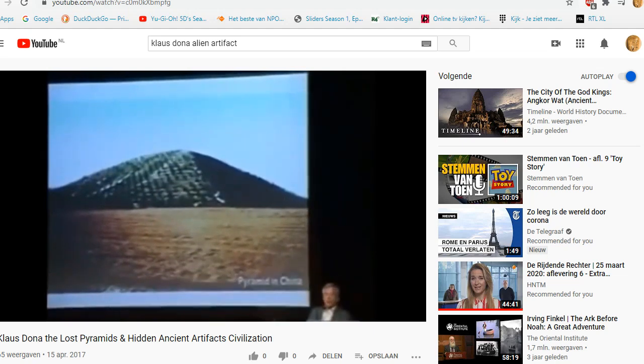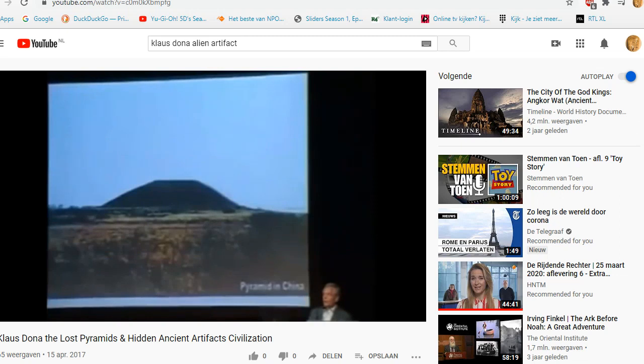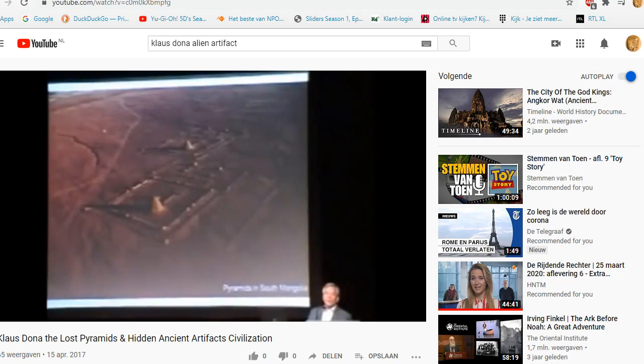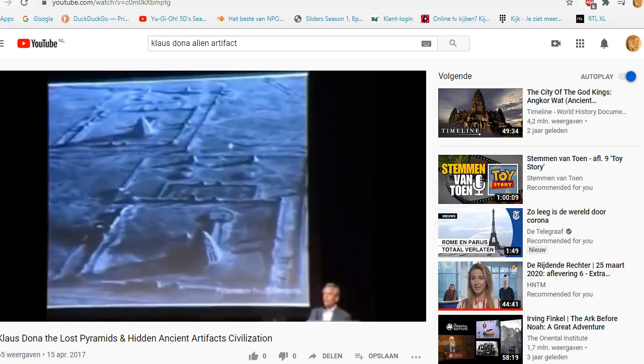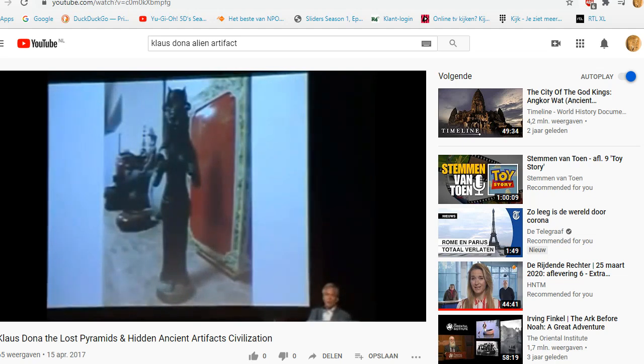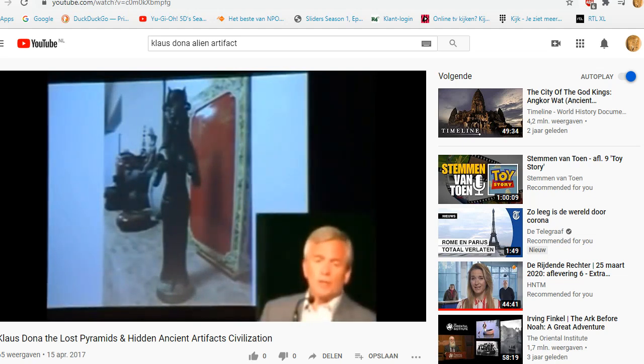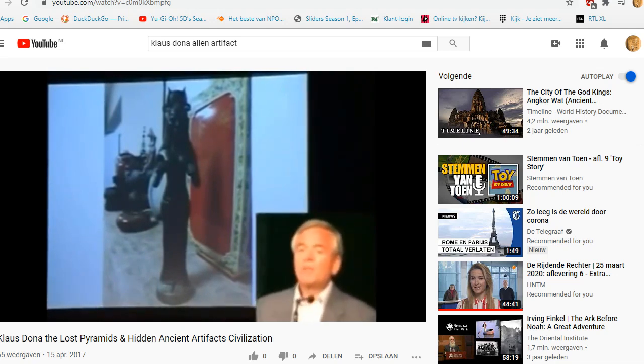This is a pyramid in China, another one in China, another one in China. And the next pyramids, we got photos from a Chinese archaeologist from southern Mongolia, a very strange form of pyramids. A few weeks ago, I got information from China about a private collection which the owner got from his great-grandfather, and he found it in southern Mongolia, around the area where you saw the pyramids. The official dating of the pyramids in southern Mongolia is between 5,000 and 8,000 years. So those artifacts must be at least older than 5,000 years, but I think they are very much older.